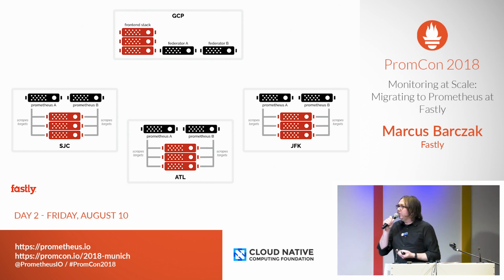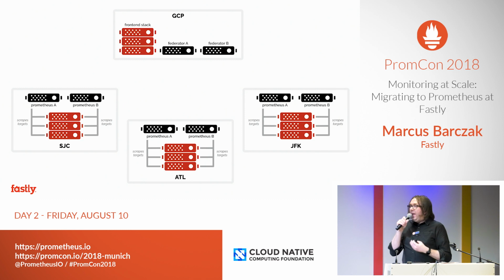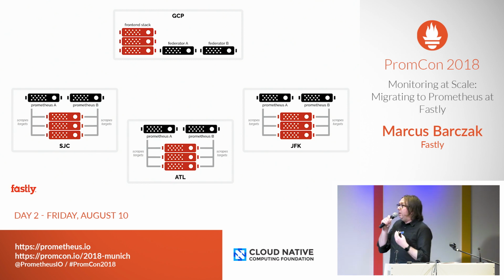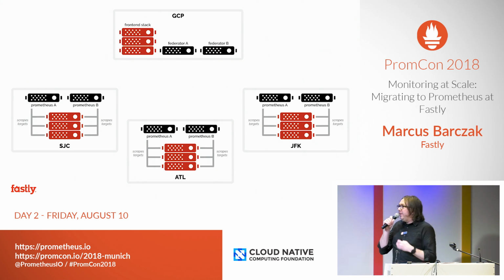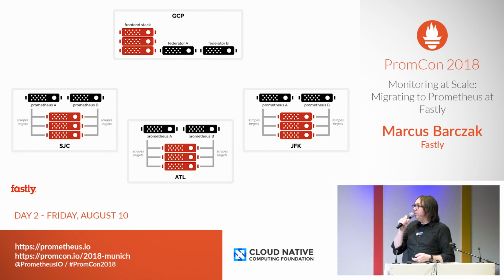Our front end runs on Google Cloud Platform, and it consists of a few components. We have Nginx operating as our reverse proxy router. Nginx allows users to just pass a URL path, which will route them to any of the Prometheuses in our global infrastructure. We have Grafana, obviously, for all of our alerting and dashboarding, and a very long list of sites as data sources. And we have a couple of federators and also an Alertmanager cluster, but I'm not going to talk about those. I think everyone's familiar.